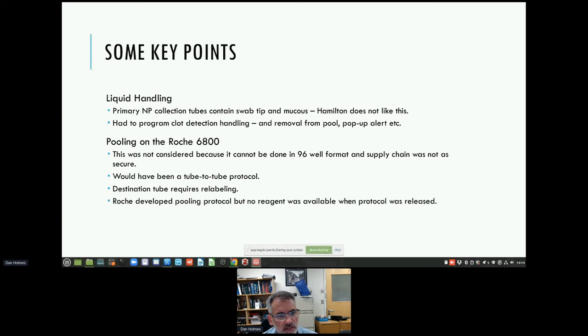Some key points: the primary tubes often contain fragments of the swab, always contain a little mucus, and sometimes that's a problem for the liquid handler. We were doing what we call pour-over or pour-off — aspirating the sample into a secondary tube and leaving the mucus and swab tip in the primary collection tube. Some folks have turned off their liquid handler clot detection to avoid errors, but we didn't think that was a good idea because the sample might not be adequately aspirated, and it can drag mucus all over the deck. We did consider pooling on the Roche 6800, but we didn't have any reagents. It is possible — you can connect to the back end and pull out the XML result file and manipulate it — and we set the pathway to do that, but didn't actually do it.